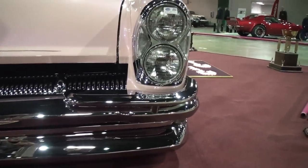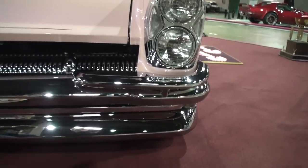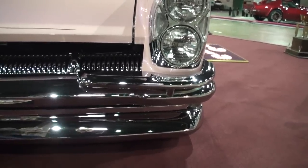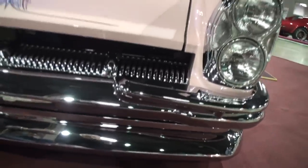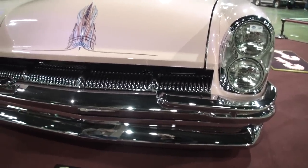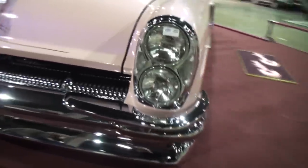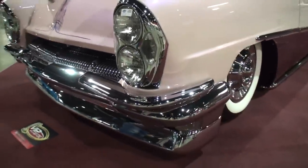We're going to give you a pass on the pin striping — I think you've done everything else pretty well here. When I put the headlights in, the bumpers were covering the bottom of the headlights, so I lowered the bumpers two inches in the opening. That's the stock grille, but the bumper is just lowered two inches. And those guards come off the Mercedes — they matched the Mercedes headlights.